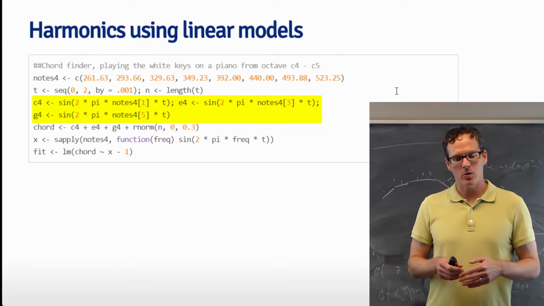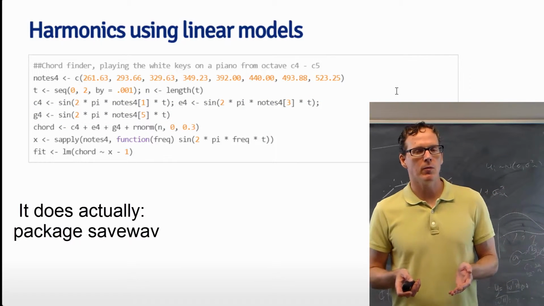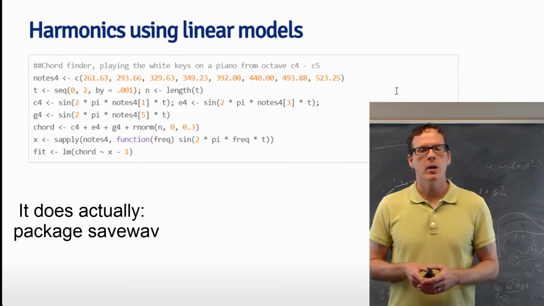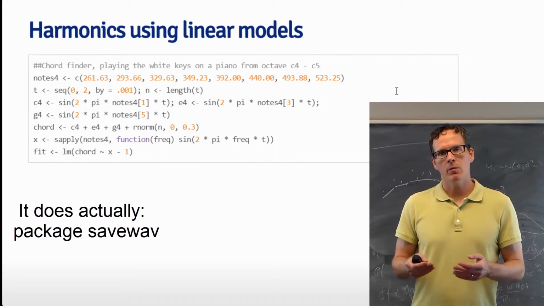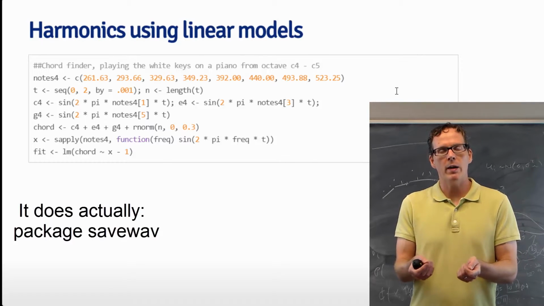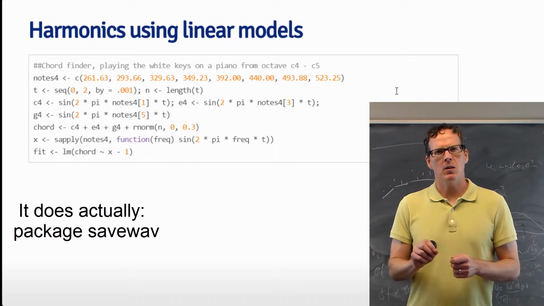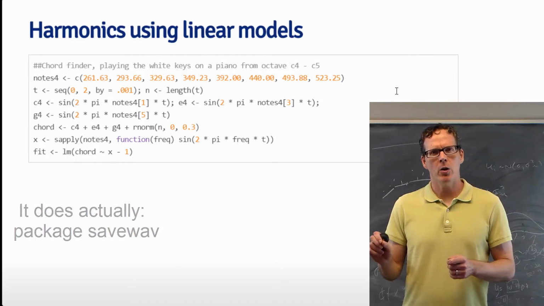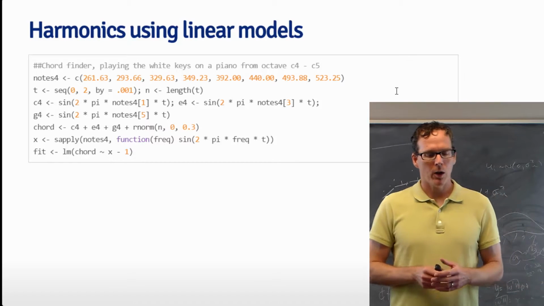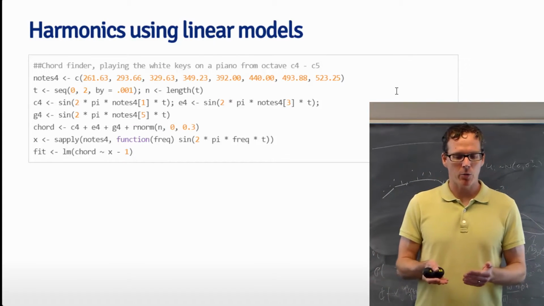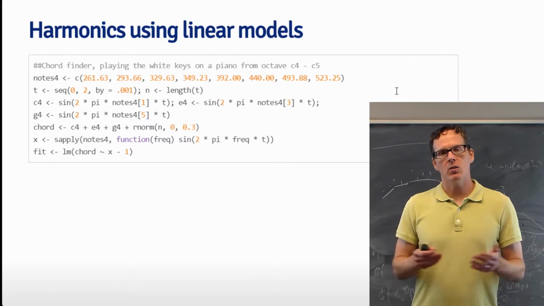I created those notes by just creating a sine wave at that frequency. R doesn't really have the capability of doing this, but it's actually pretty easy to do in MATLAB. If you were to take these frequencies and save them in a wave file and play them, it would sound like a very digital sound at the right note of that key. It would sound like boo, like that. To build our chord, you just add these 3 notes together. So I build my chord by adding my C, E, and G notes together. That's a C major chord.